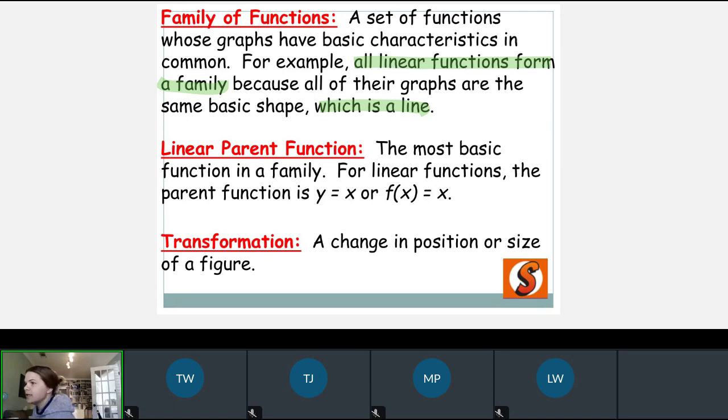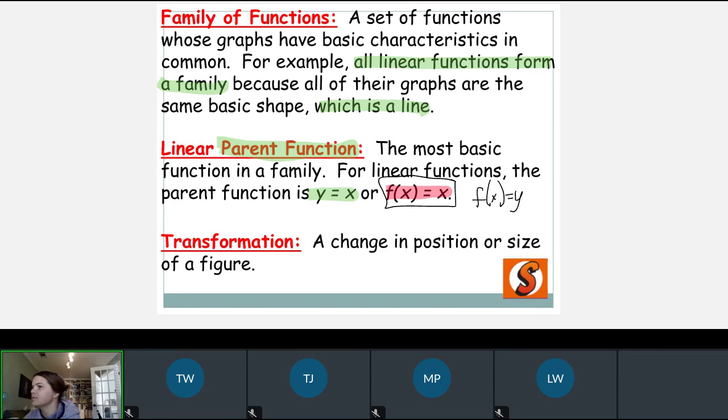Now this is where we're going to get into some specific vocabulary that you will need to know: something called a parent function. The parent function is basically the original. That's one way to think about it. It's the OG function. And what is it? Well, it's the most basic function. The equation of this function is y equals x, or f of x equals x. You're mostly going to see it as f of x equals x, but remember that f of x is just a fancy way to say y.